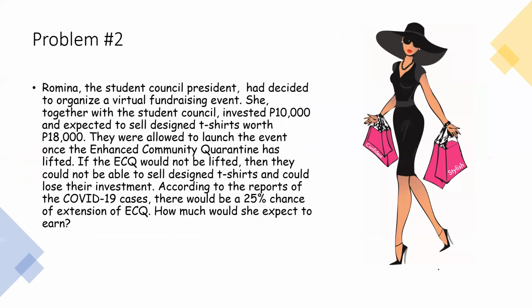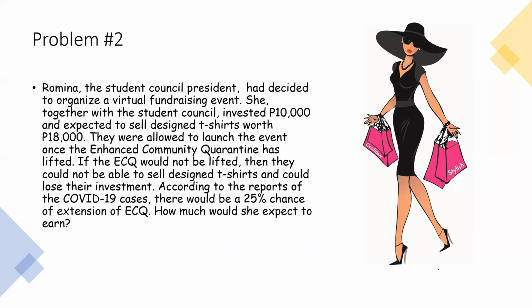Okay, so second problem: Romina, the student council president, has decided to organize a virtual fundraising event. She, together with the student council, invested 10,000 and expected to sell design t-shirts worth 18,000. They were allowed to launch the event once the ECQ has lifted. If the ECQ would not be lifted, then they could not sell design t-shirts and could lose their investment. According to the reports of the COVID-19 cases, there would be a 25% chance of extension of ECQ. How much would she expect to earn?